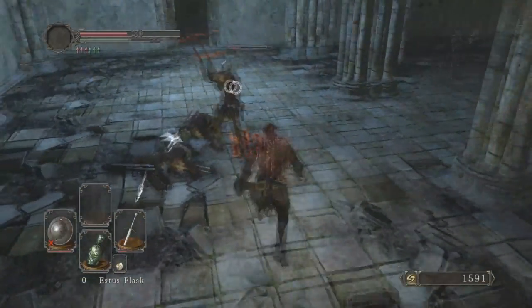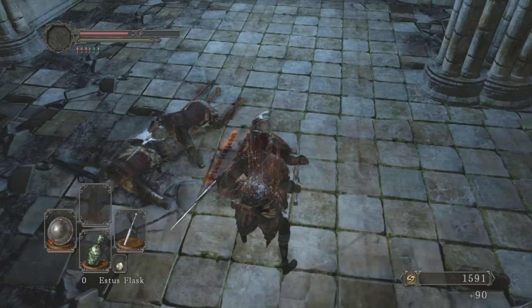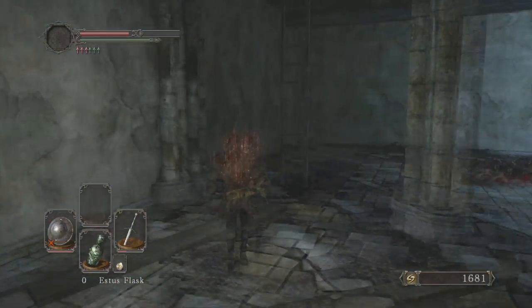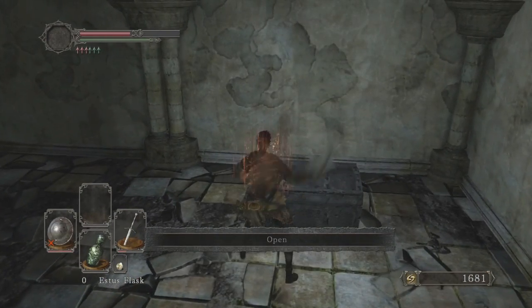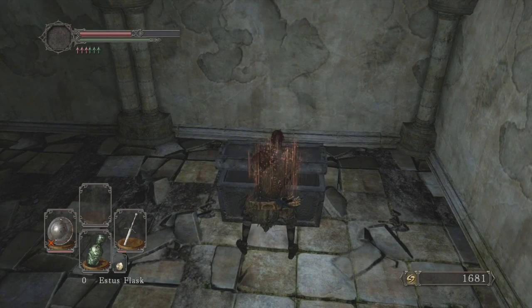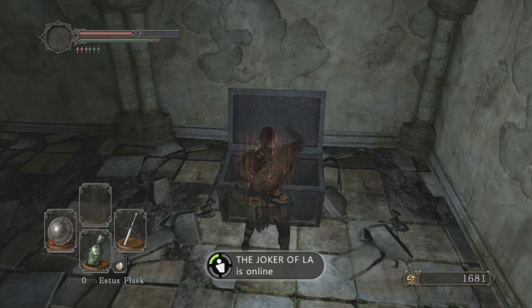So if you destroy chests with stuff in it, whatever is in there will be destroyed and it will become rubbish. If you're going to hit a chest to make sure it's not a mimic, mimics do exist in here. They're very rare. Only hit it once. Because if you destroy the chest, then the treasure is junk.